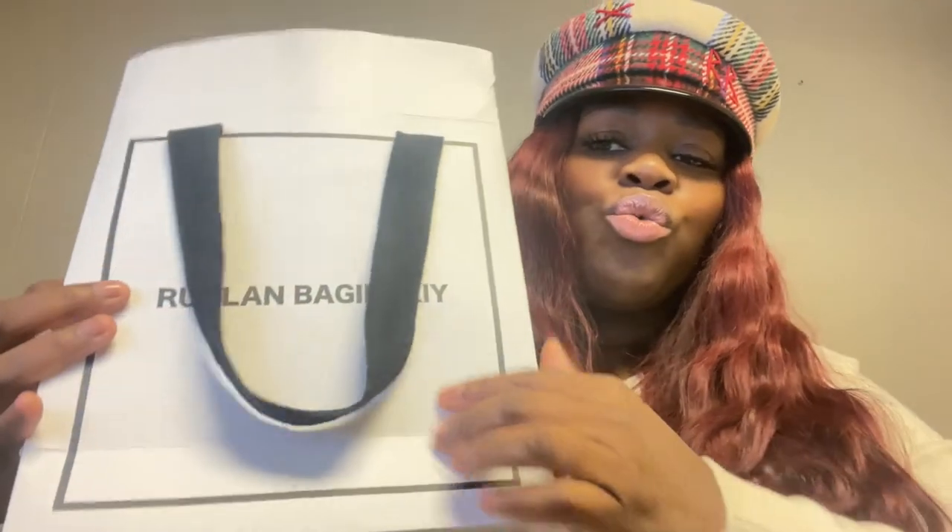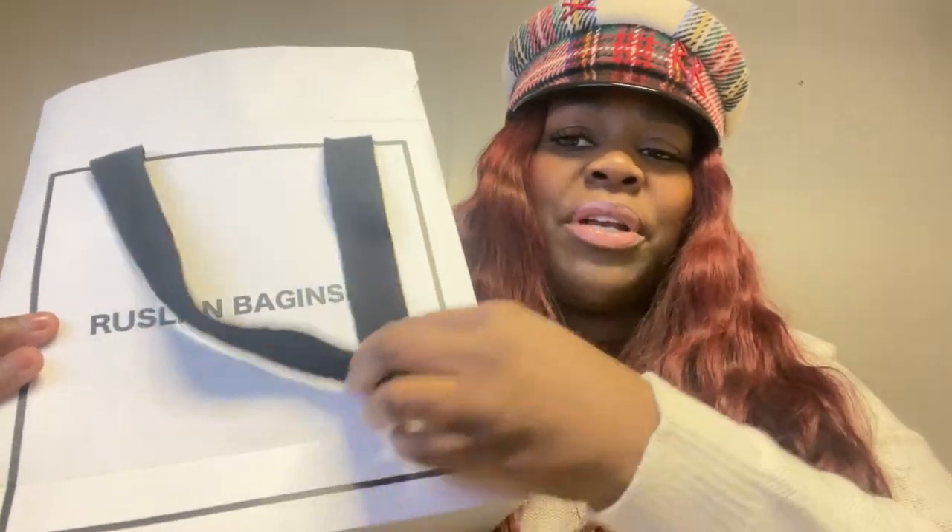The first video of 2020, we're going to talk about these hats. They are so gorgeous — they make your outfit turn into a whole other thing and they're perfect. I ordered this hat off of Farfetch and you get a bag that comes with the hat. It's called Ruslan — I can't pronounce it, but I think it's Ruslan Baginskiy or something like that.